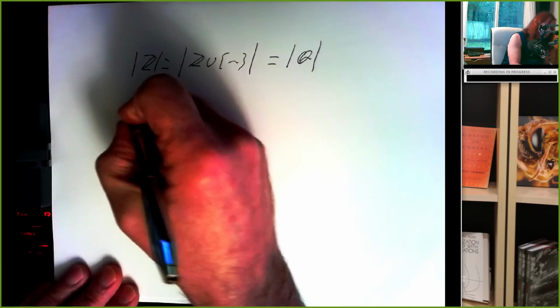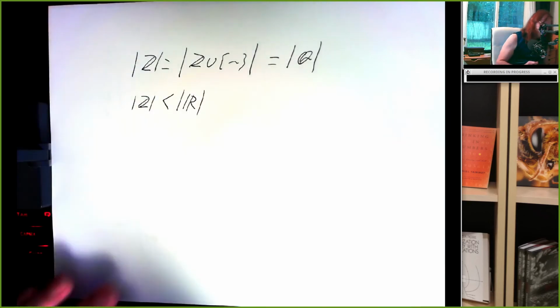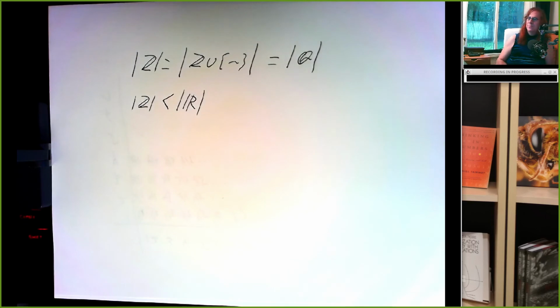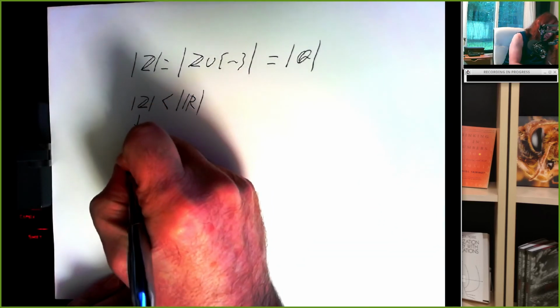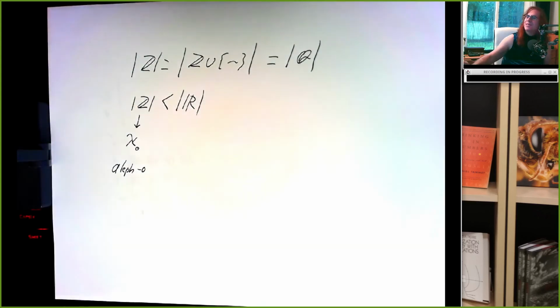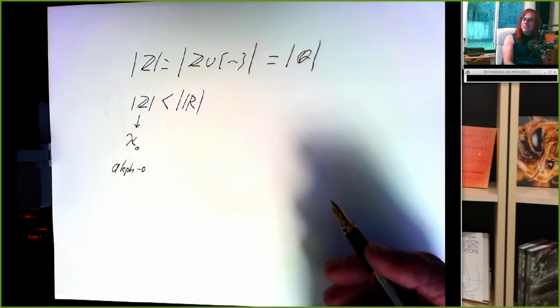But we've just seen that the integers have a smaller cardinality than the set of reals. There's more stuff here than there. So the cardinality of this is something called Aleph 0. So whoever asked about Aleph a while ago, yes, these are Aleph numbers. And we know the reals have a bigger cardinality than the integers.